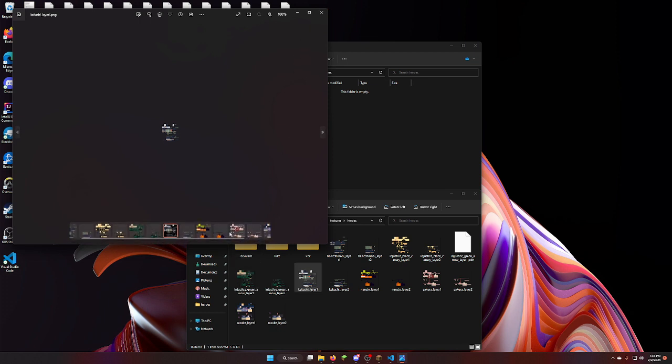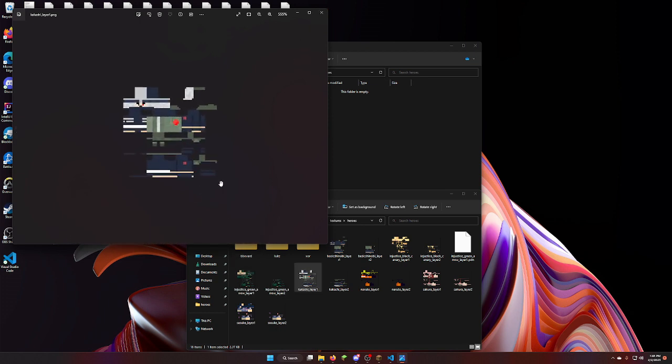I don't have paint.net on, but that is the best thing. So you take the whole skin and make it hero name underscore layer 1. And for the second layer, the best way we have found to do it is to chop off the top half of the skin and save it as the layer 2.